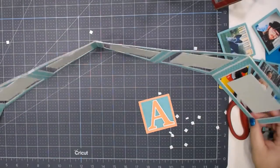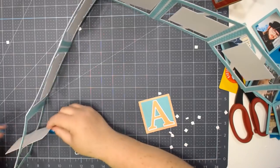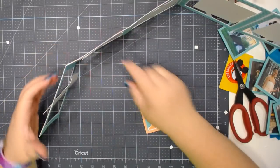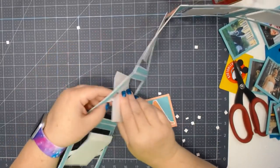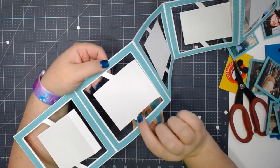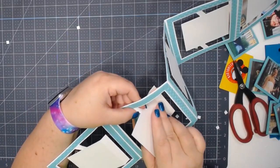Okay, so now that we have that, oh look, you can even make something like this, but I think it's more fun to have these going like this. Okay. So now we have these inner pieces, and this one is going to be folded this way. So there's a score line here and here on each one of these little things. And what I like to do is just bend it a little.